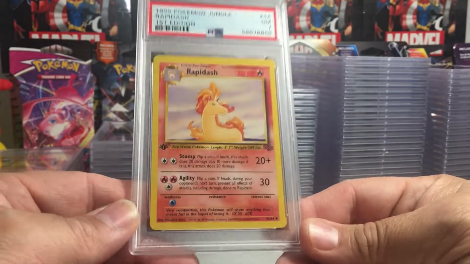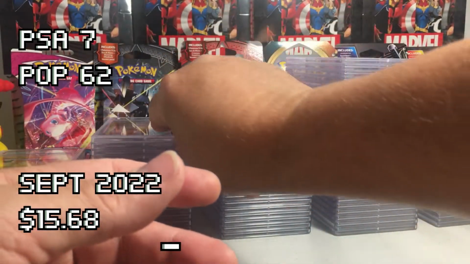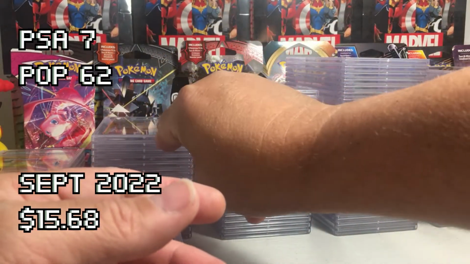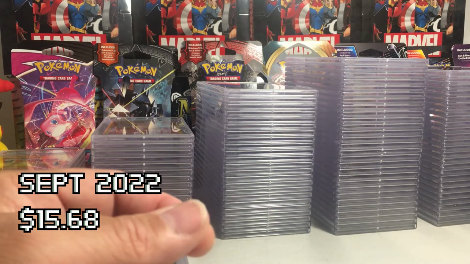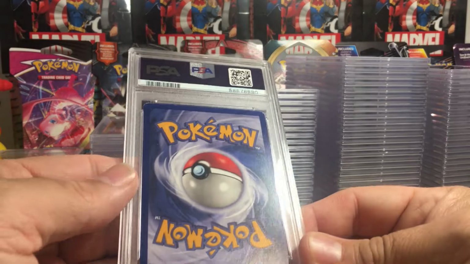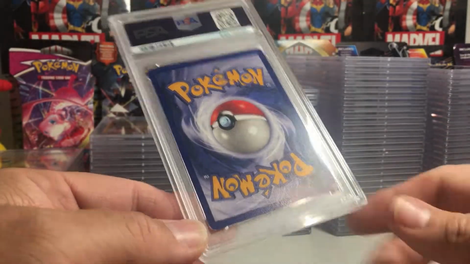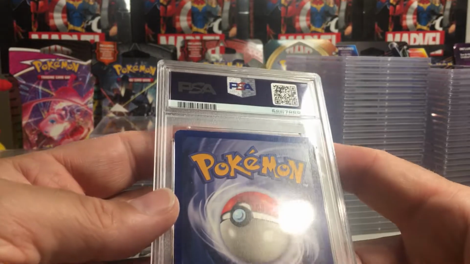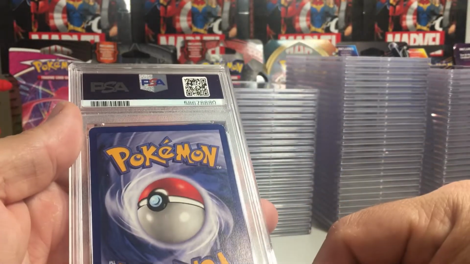Yep, PSA 7. When they see a lot of play that's been done on the card, even though it might not be creased or anything, it's probably going to get a 7. Like this, you notice that corner. A lot of whitening. That means it's been shuffled in decks and played. Definitely a couple of white tips there.